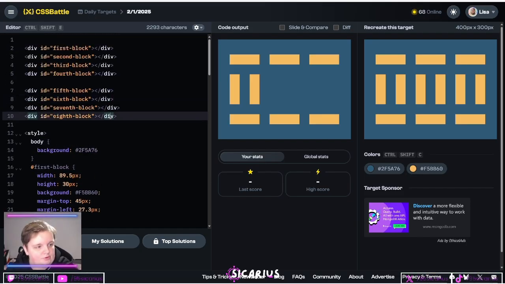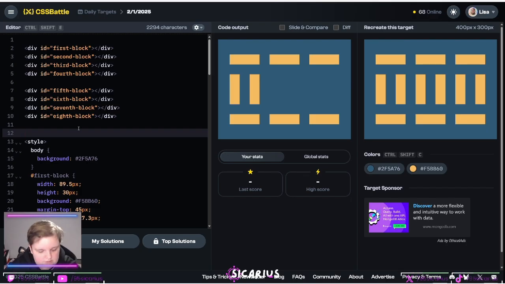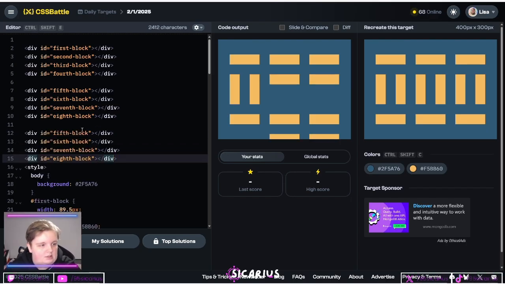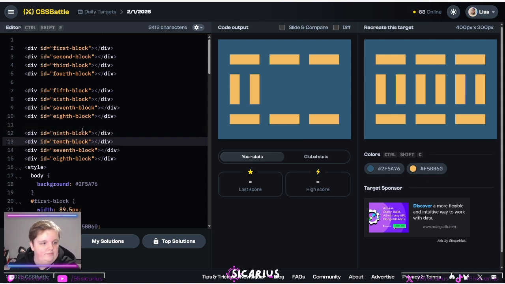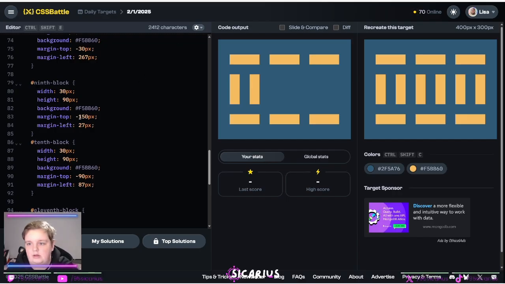So we have these, and we need to copy all 4 of these again, right? And then leave a space and paste them in, and then we'll change all of these, right? 10th, right? So we'll work on those 2 first. So 9th is here. So what we want to do is change that to white so we can see it, and it looks like it's in perfect line with the first one, so that's good.